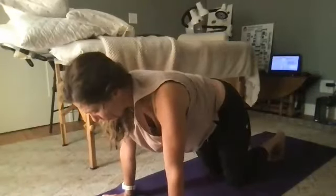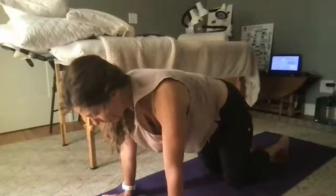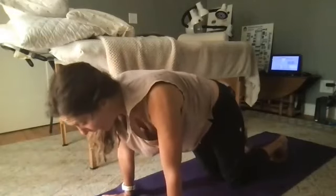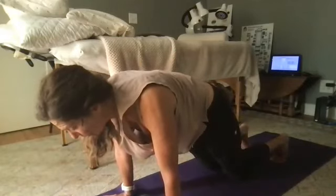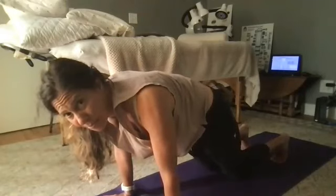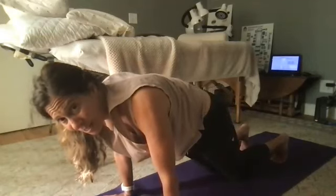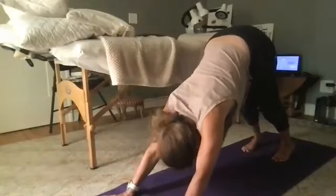Tuck your toes. And glue your armpits with your inner arm, so your inner upper arm kind of melds or welds itself onto the armpit, sealing it, and pick up your knees. Feet are tucked in, toes are tucked under. Pull knees toward wrists, wrists toward knees, tummy in, hold. I'm just hovering. 5, 4, contract your glutes. 3, 2, and stretch it out.